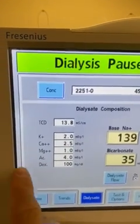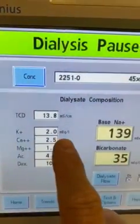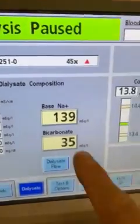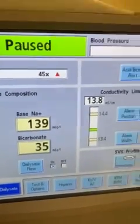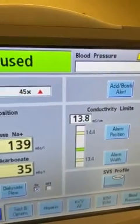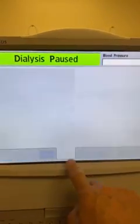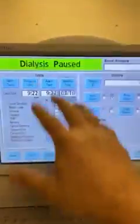So I'm in a 2K bath. I'm hooked up to a 2K bath. I'm set up for 2K 2.5 with my 139.35. I'm looking for 13.8. I've got 13.8. Everything's good. At that point, the machine will trigger in the beginning its first test.